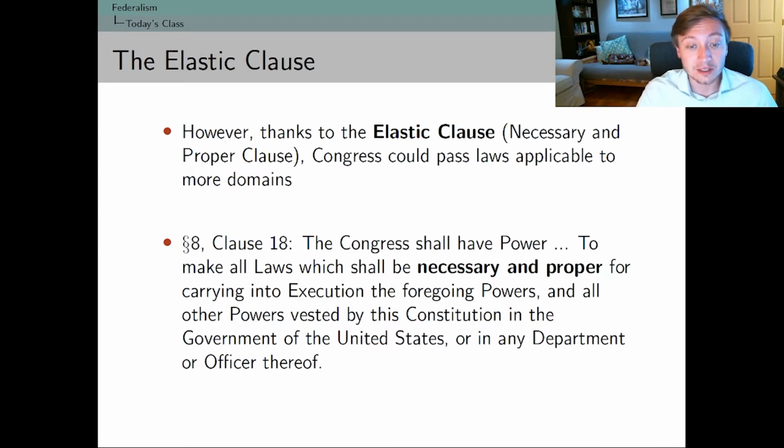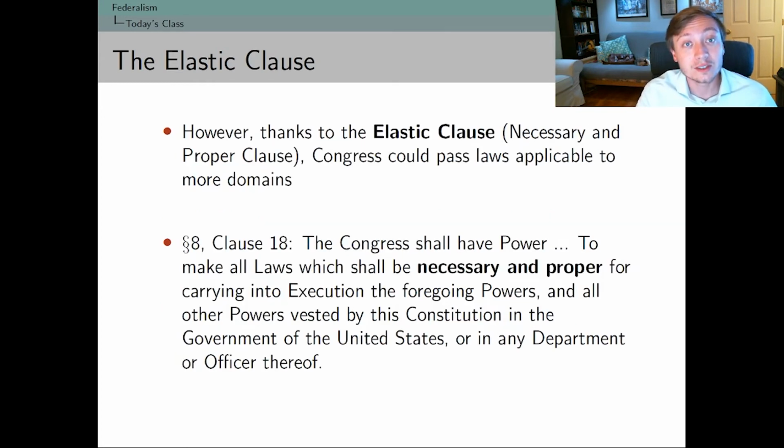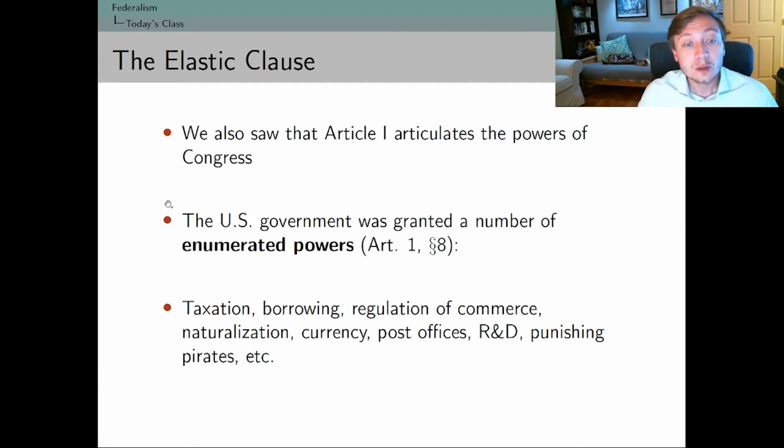So what that means essentially is if we go back to this list of enumerated powers, in order to do things like regulate commerce, right, we might need to engage in things outside of that express sort of area of legislation. And so the elastic clause has been interpreted over time as essentially a gateway into passing legislation about new and different topics. But at the beginning, for the first several decades of American government, the enumerated powers were essentially pretty much everything that Congress engaged in. They pretty much did this stuff.